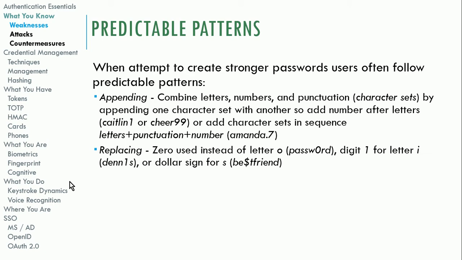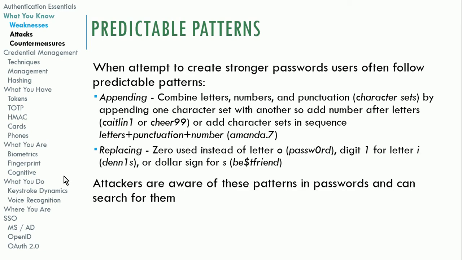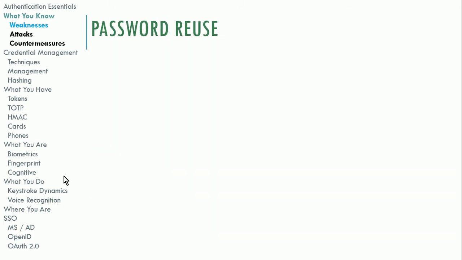They might replace letters with numbers or characters and think that's going to stop an attacker. If I know that the most likely password someone's going to use is password, then I could try password with different variations of numbers, because it's easy for a user to remember if they replace letters with numbers, since it still sort of spells the word. I'm sure a lot of you use passwords that look something like this. Attackers are aware of all these patterns and these tricks that users try to make their password more complex. So again, that's another weakness.